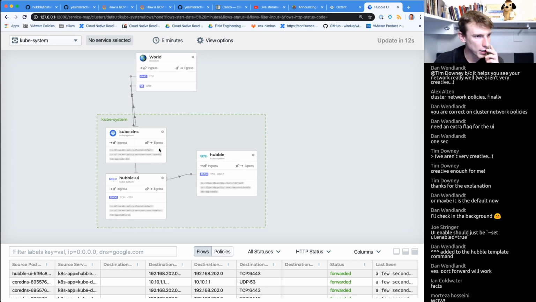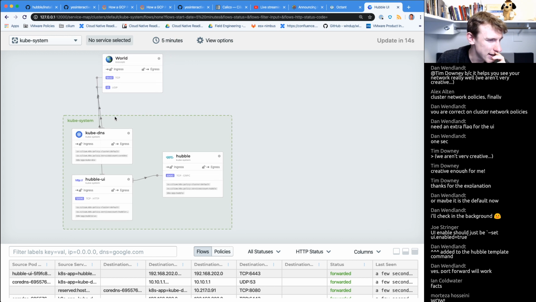So it looks like we've got kubedns, which totally makes sense. It looks like it shows when traffic is egressed out to the world. I don't see any arrows coming in, so I don't know if it shows traffic coming in from the world, because I would think when I call my API server, that would maybe show up. Maybe? I don't know, actually. I don't know the answer to that. So kubedns, ingress, egress, ingress, egress. So maybe the locks mean whether there's policy, I'm guessing.